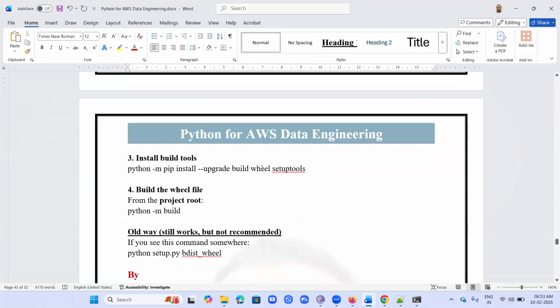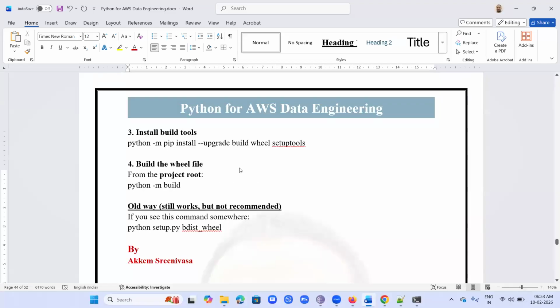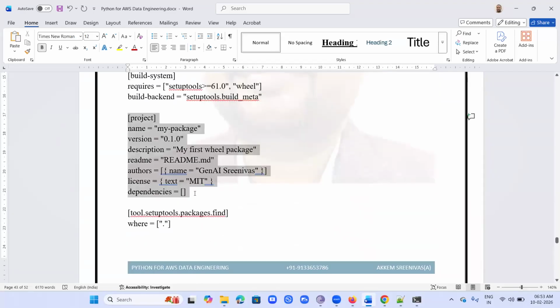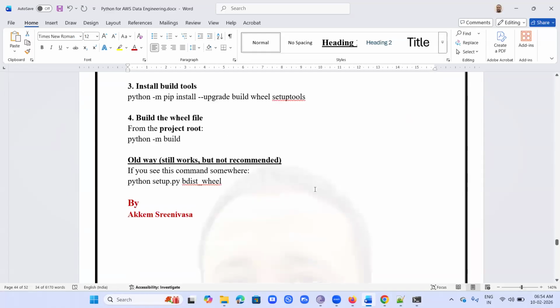Once we provide this information, we have to install and upgrade build, wheel, and setuptools. Then we use the python -m build command. It will read this toml file and the structure you provided, and based on that, it will build your library file.